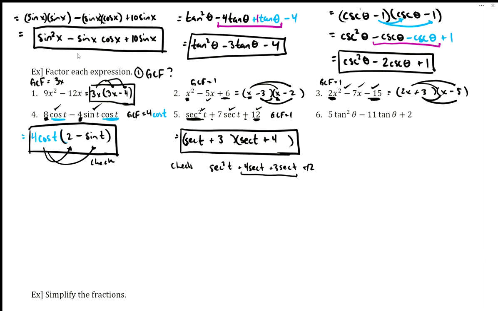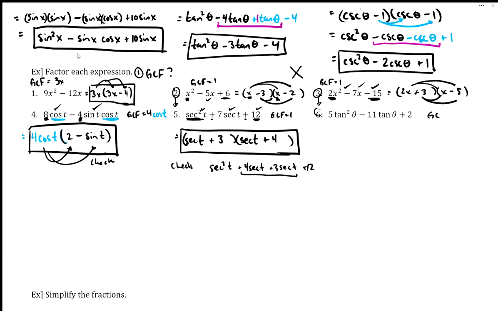Okay, so I like the guess and check style, but you can always use whatever factoring methods you like. Some students like doing the cross thing, some students like making factor trees, some students have other methods. Whatever method it is that you use on number 2 will work on 5. Any method that you use on 3 will work on 6, except instead of x's, it's trig functions, so sine, cosine, whatever. Here on number 6, it's tangent.